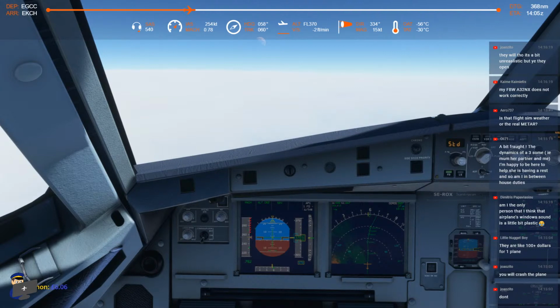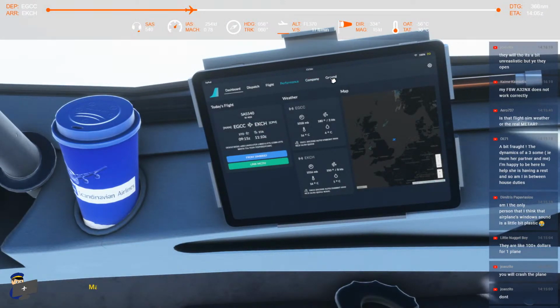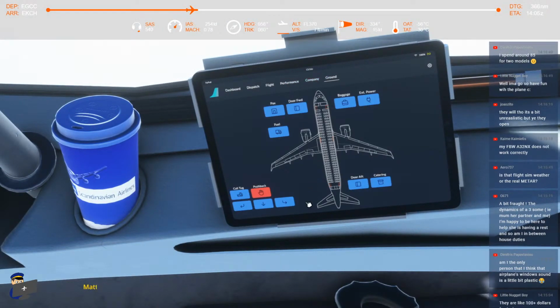This is Flight Sim Live weather. Why doesn't your fly-by-wire work properly, Kami? I mean, if the plane allows them to open, even though they wouldn't in real life, I would like it if they would grey that option out in here while you're airborne, to be honest.